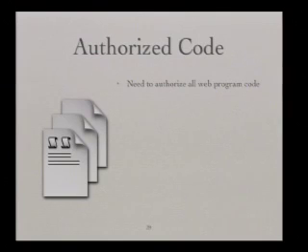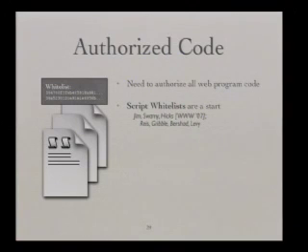So we think it's important to be able to authorize what code is allowed to run in your web program, at least in cases where the web program is actually running as an application that you want good protection on it. And there's ways you could do this. We've looked at an approach called whitelists for scripts. And there's some work that appeared at WWW from AT&T in Maryland on the Beep project that looked at this. And we were doing some concurrent work at the time to try to identify, OK, here are all of the scripts that are allowed to be on a page.